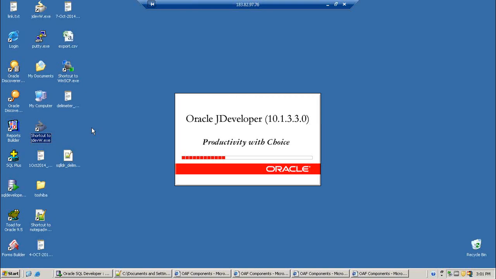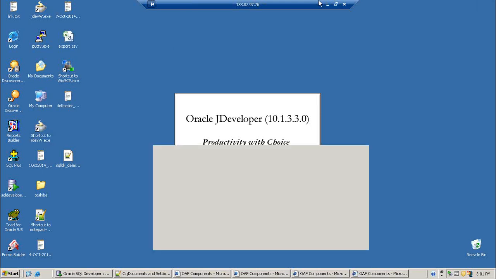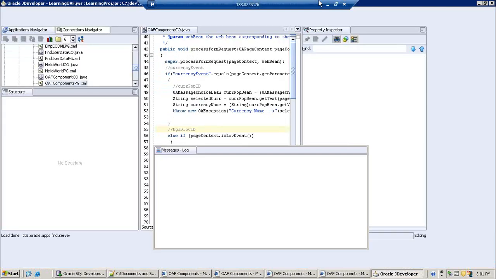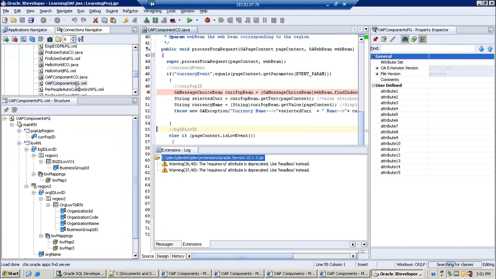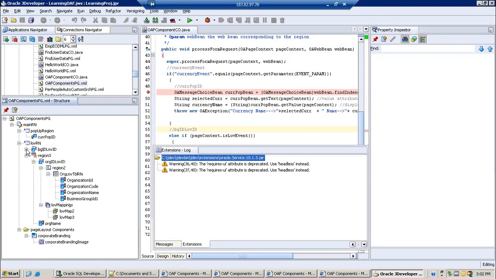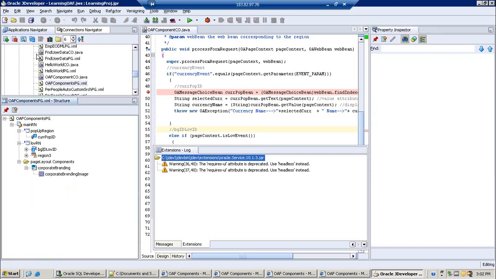It depends upon the region style which we choose. Okay, see, it is there, right? I have not clicked, so that was a good thing.